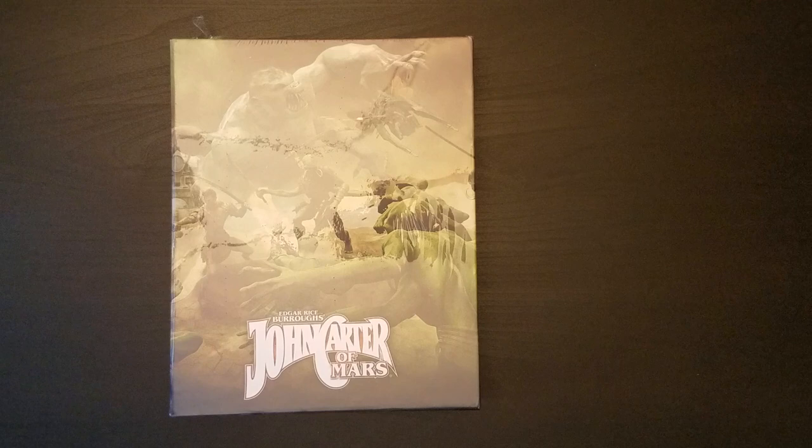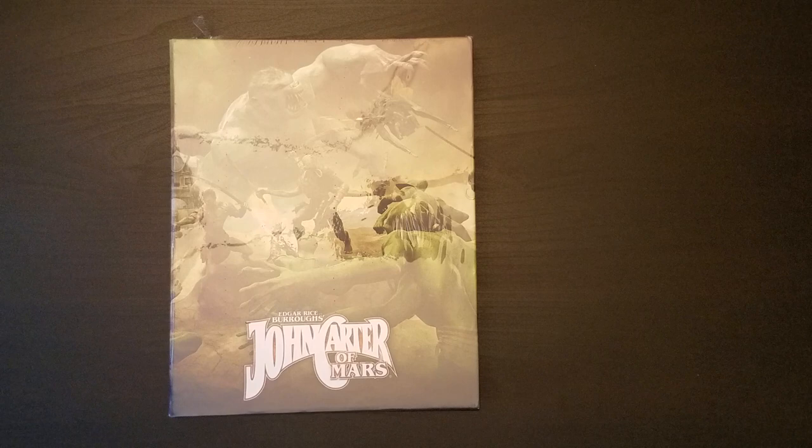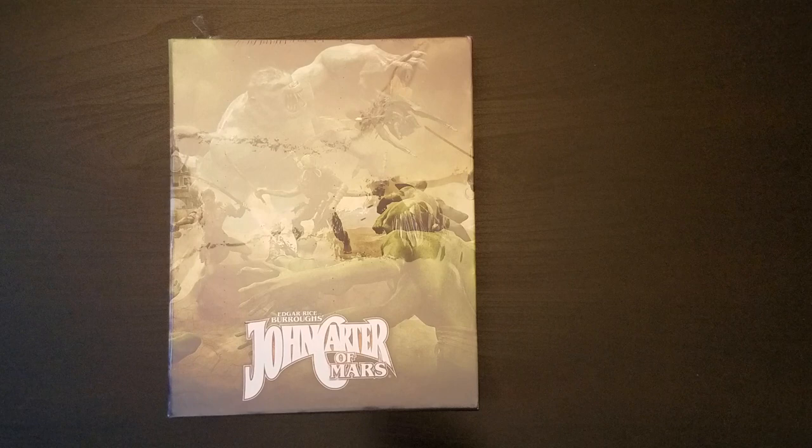Now back in the day, I was a huge fan of these books. There was never an RPG to support that. In an effort to get something like that experience, if you recall the old John Carter board game from SPI, designed by Mark Herman. I owned that at one point and it's something I really kind of wish I still had, just so I could take a look at that Mark Herman design in particular these days.